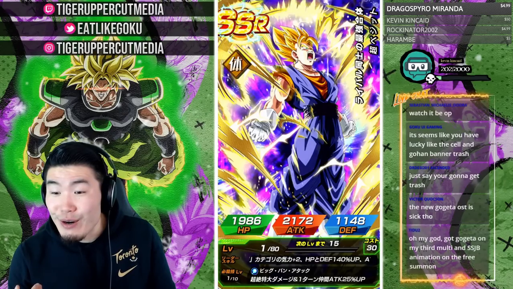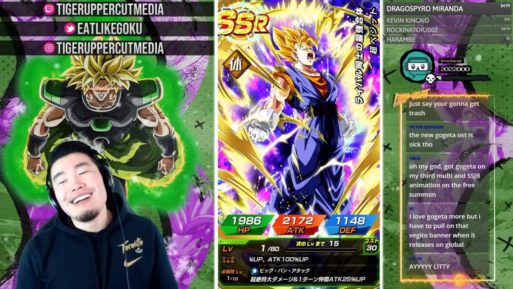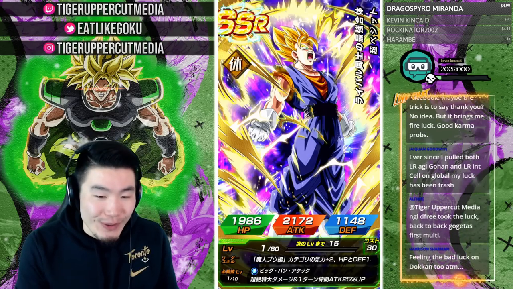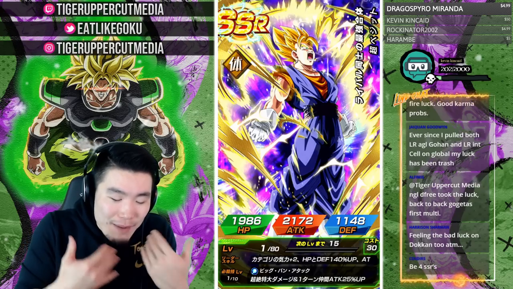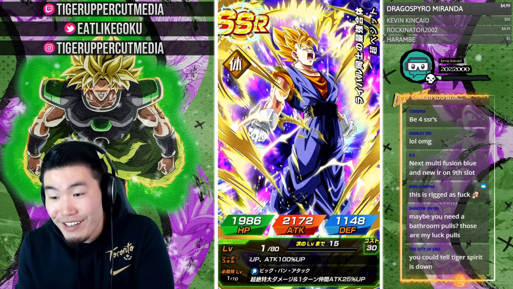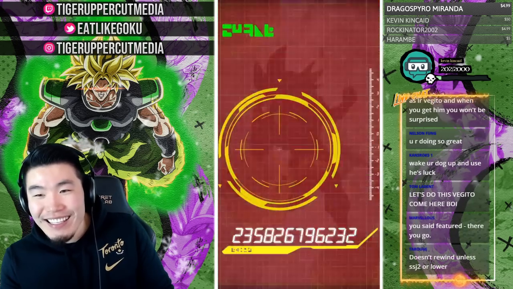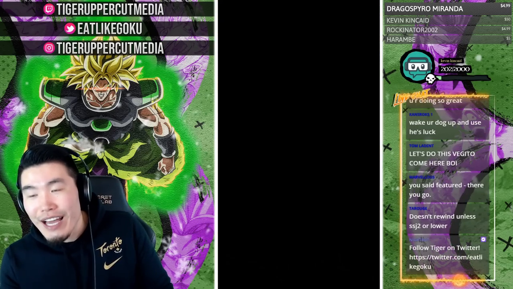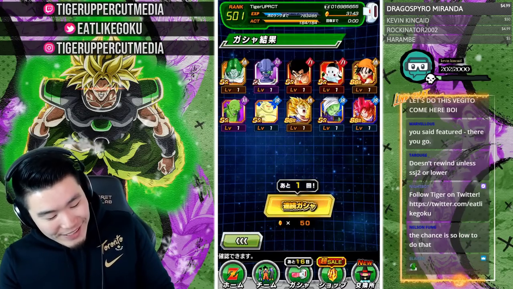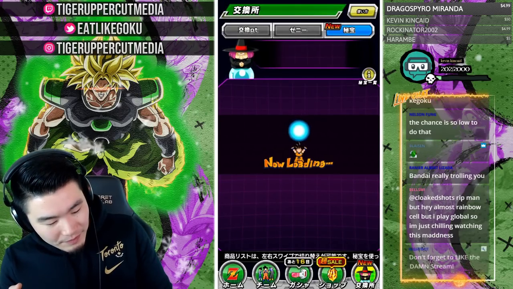Another Vegito. How many featured units can I pull that are not the LR? What is, you said featured? I know, yeah, I did say featured. That's my bad. I screwed myself, I guess. Now we have to bob with things because we're out of space.